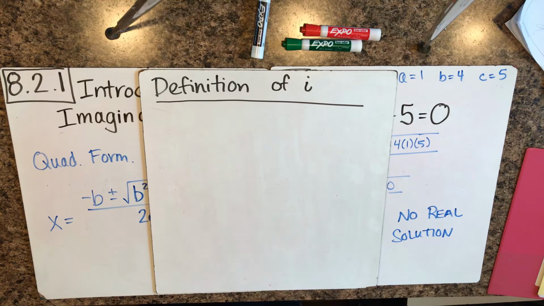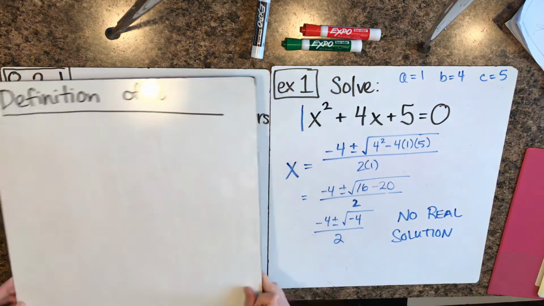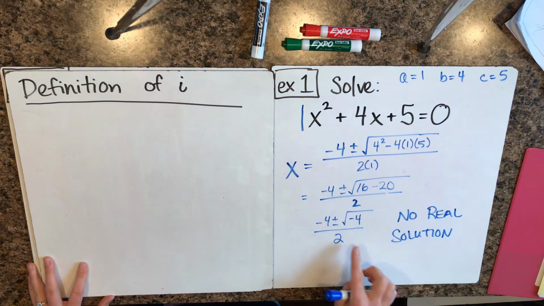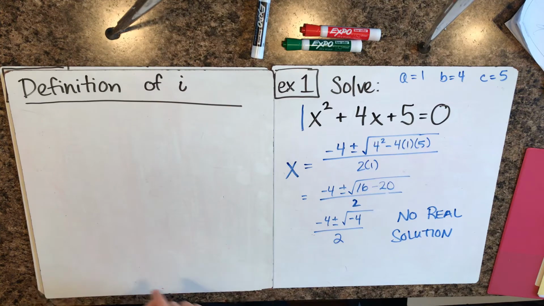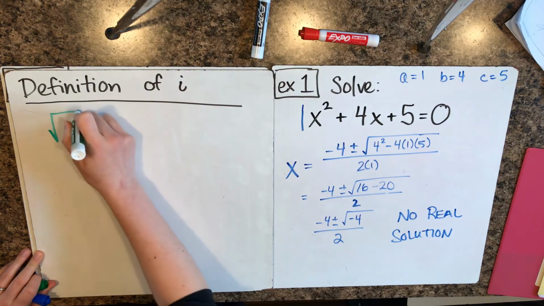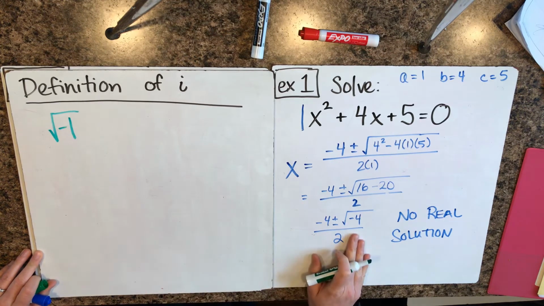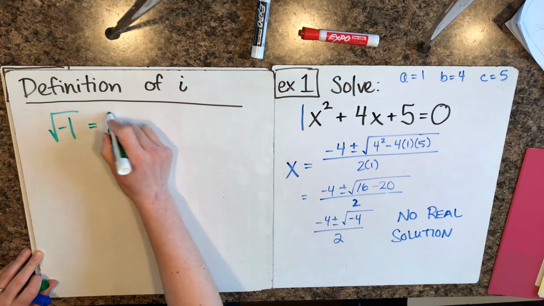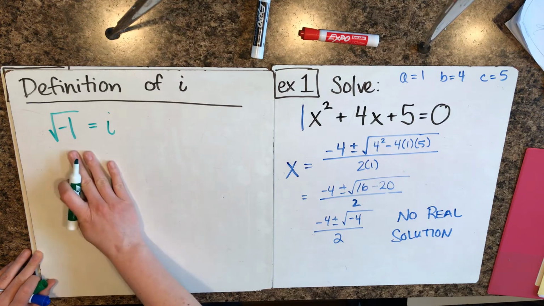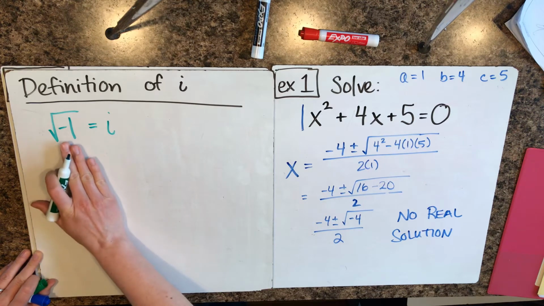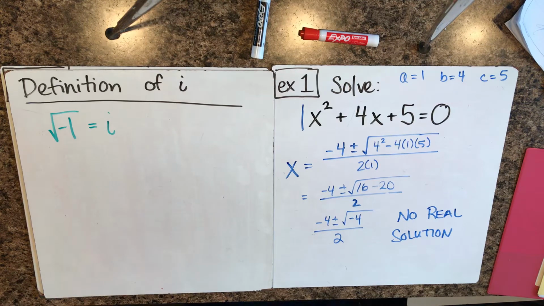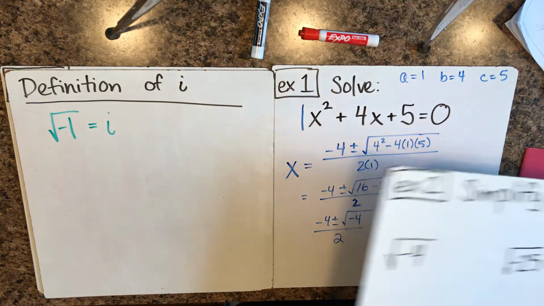Okay, and the definition of i is exactly coming from this problem right here. When you have a negative inside the square root, you guys feel like, hey, I can't take the square root of a negative number. And so far, you've been right. But the definition of i comes from, at some point in time, somebody said, well, there has to be a solution here. And so they made a definition of i to just be the square root of a negative number. Okay, so this definition is really important. Anytime you see a negative in the square root, it becomes i.